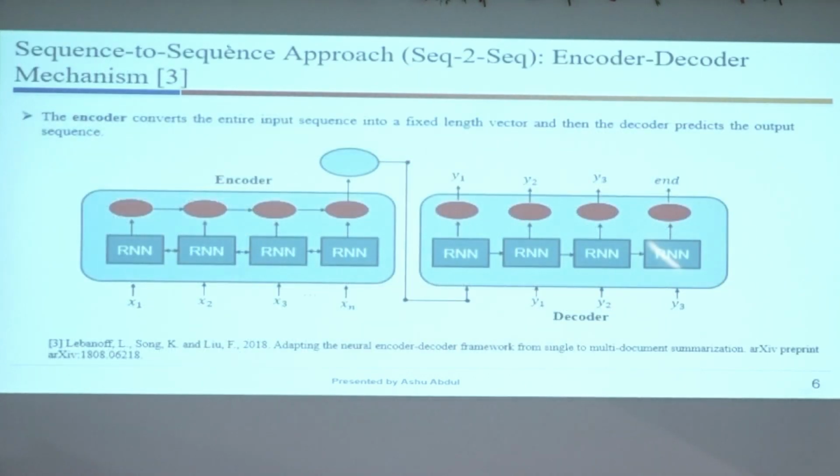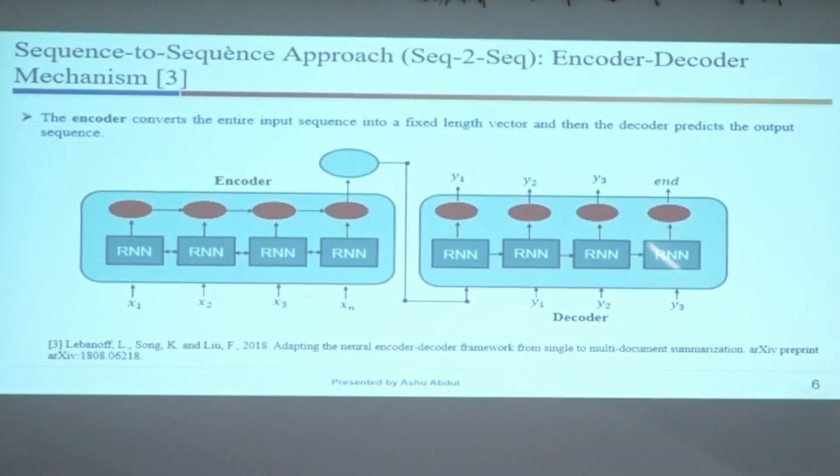First, what is the encoder and decoder architecture? The encoder and decoder architecture takes a variable length input, and it encodes or represents that variable length input into a fixed length vector. For example, in the encoder, in the RNN, when we are giving the input, there are n input elements we can give. Each input might have a different vector value.